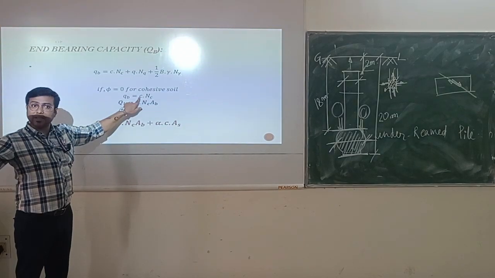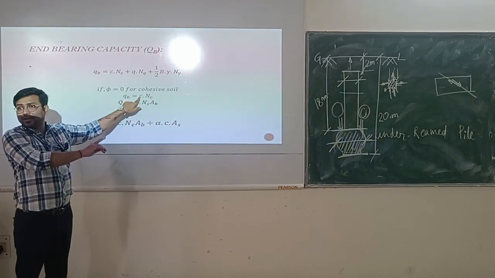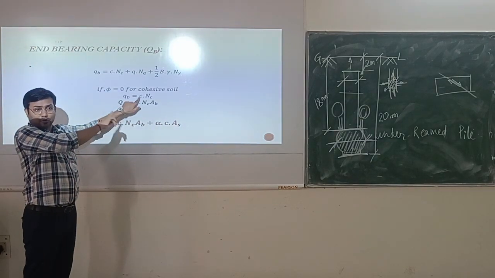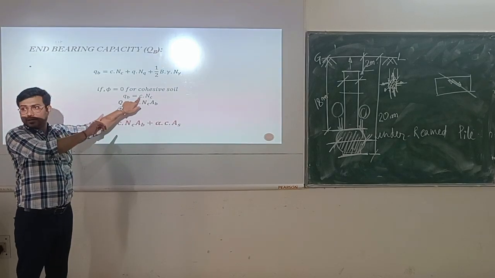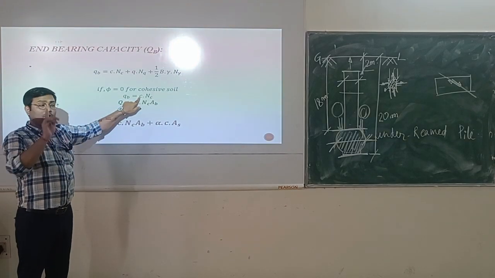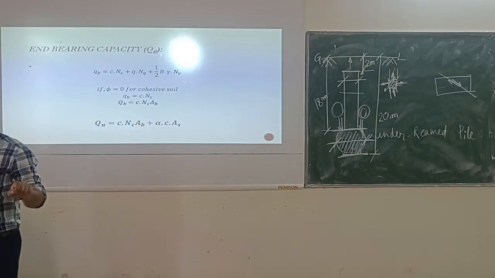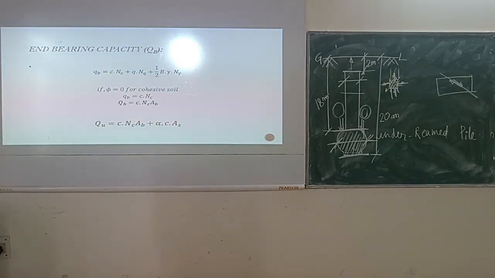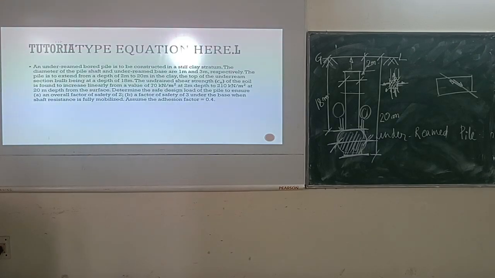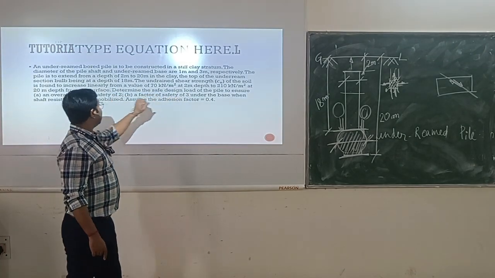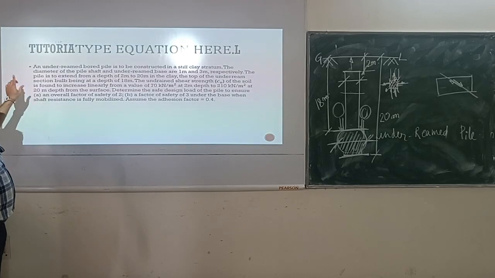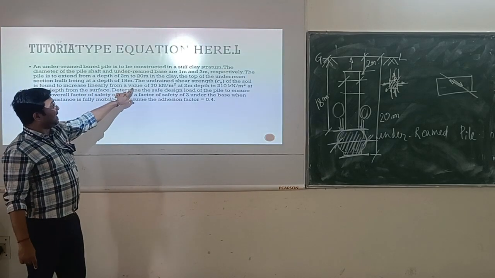No problem, I think. So in the examination, obviously undrained shear strength will be given if that kind of cohesive soil is given in your question paper. Okay, so don't be confused. If undrained shear strength is given for cohesive soil, then that is nothing but the c, the unit cohesion of the shear strength parameters. So this c value is given here.